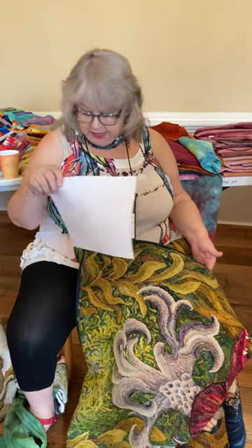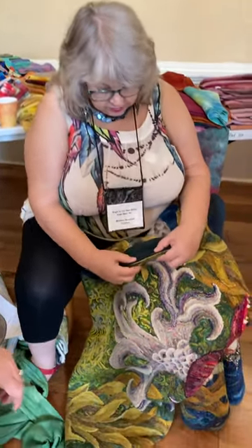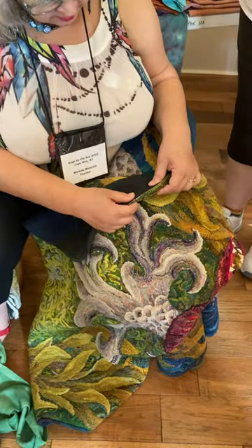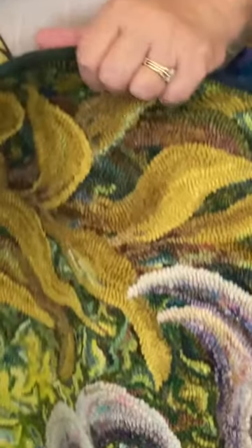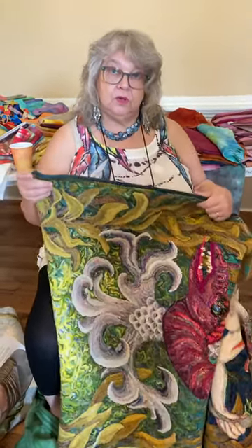When you're all done, I do steam it again to make sure, and I double-check it — make sure there are no gaps, no backing showing. If you want to look closely, you can see my stitches. I love to do this because you can do it with a good light, watch TV, take your time. But I did this rug in one afternoon.